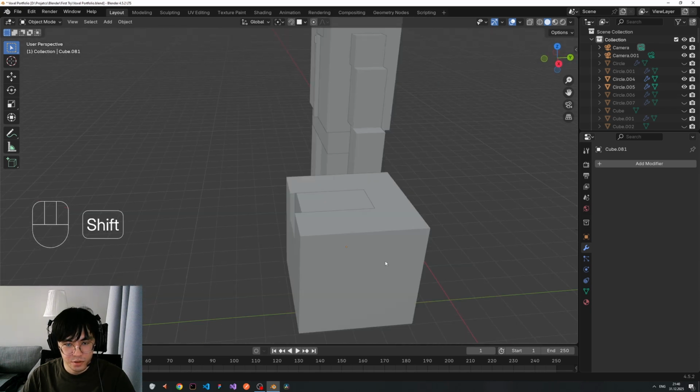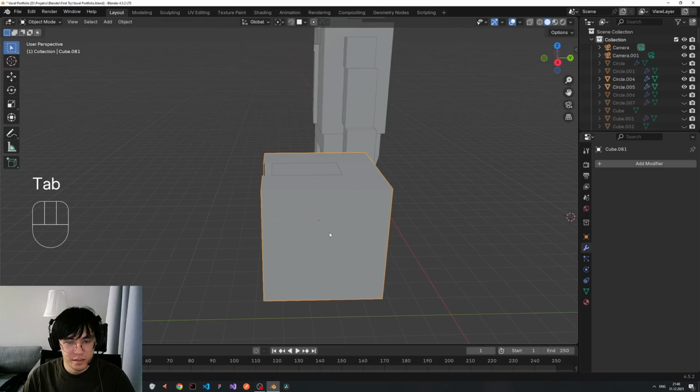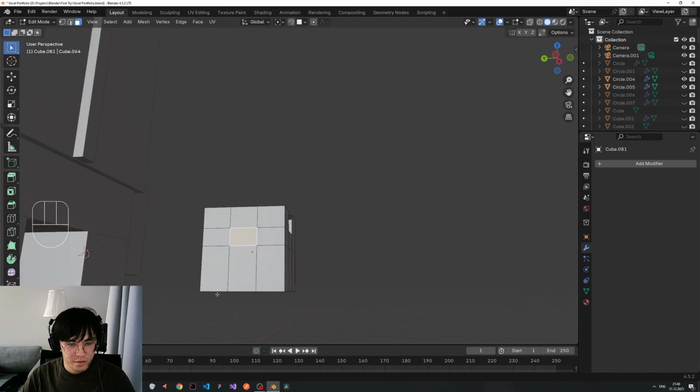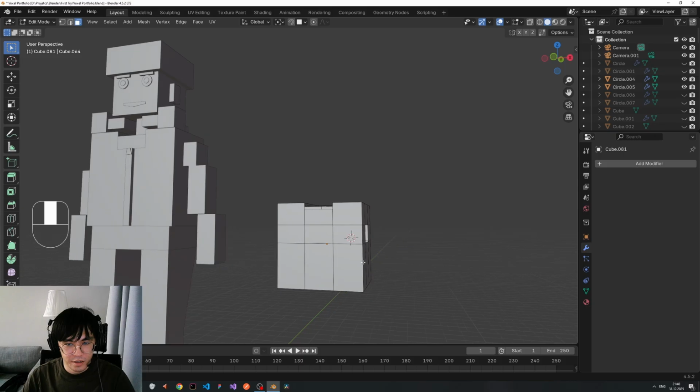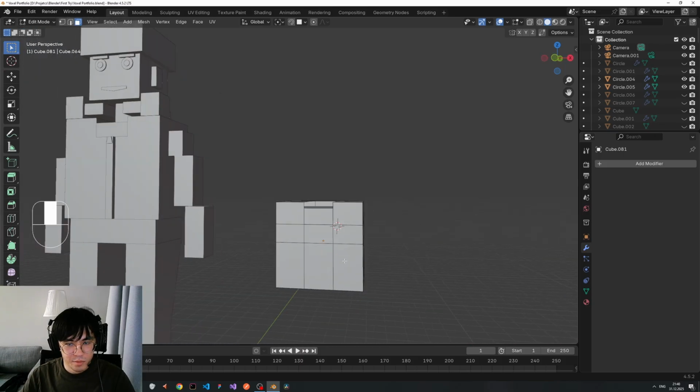You could also make another cut for the hands here, something like this. But it's just simply playing around, it's a matter of preference.